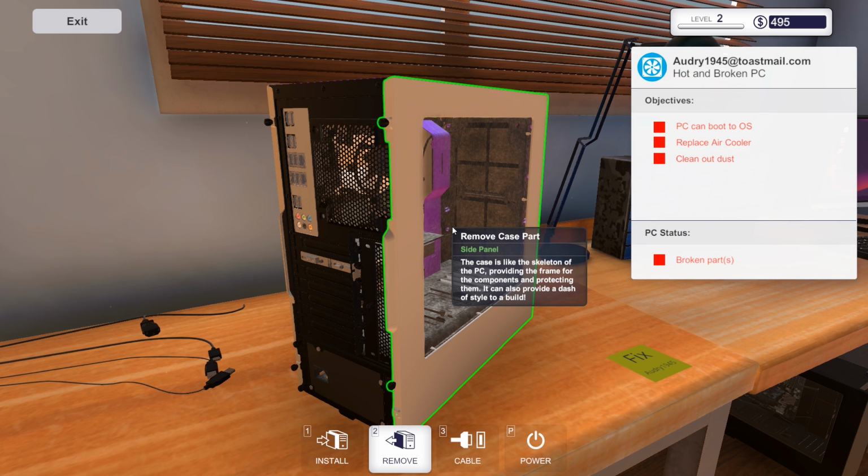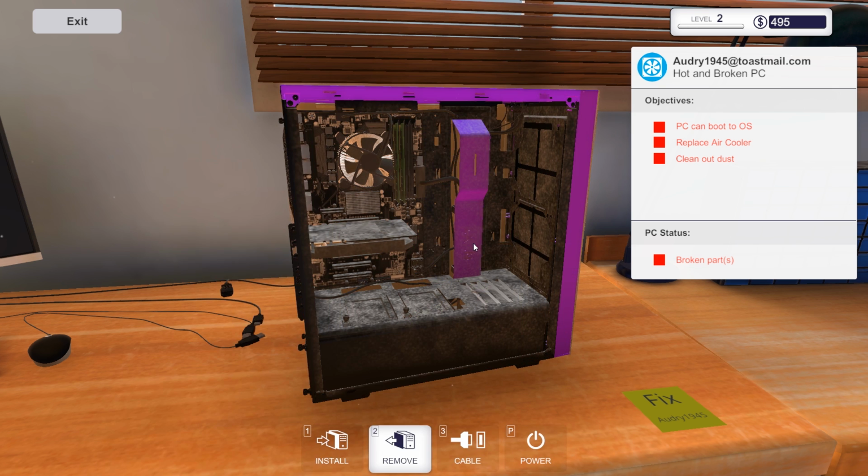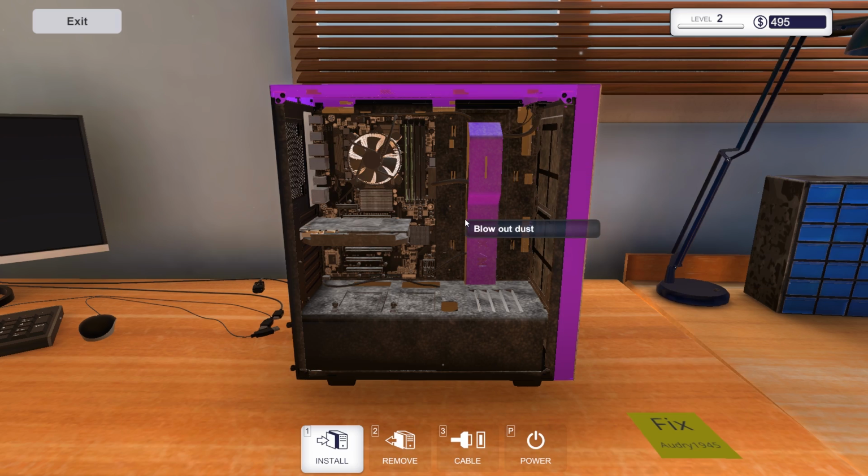All right, what do we got here? Replace the air cooler. Oh okay, this is the air cooler one. Not a problem. Oh, thumb screws. That's it, I'm adding 5% to the cost. All right, let's go ahead and grab our compressed air.